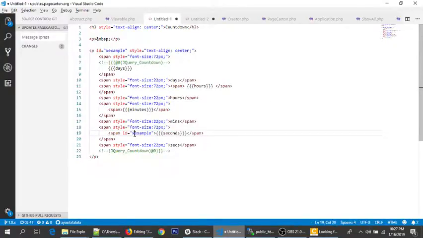ID example underscore seconds. Underscore minutes. Hour, day, or days.